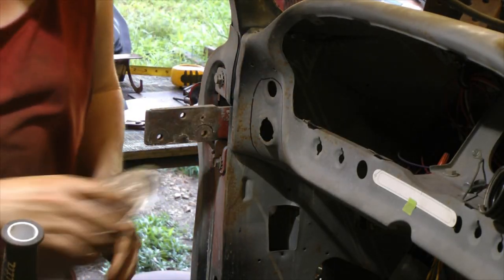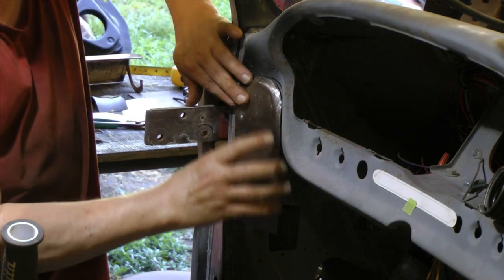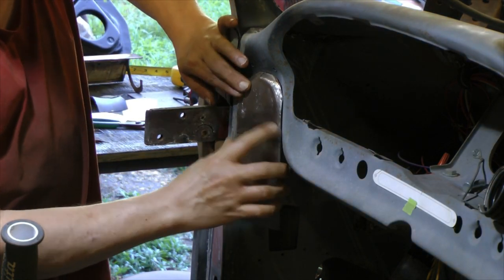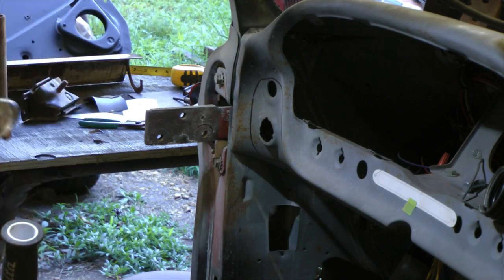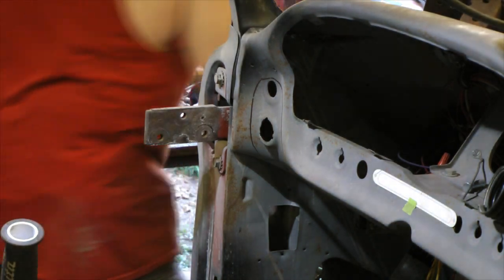Started fitting and forgot to cut the camera on again. So I'm kind of fitting it in. Well, not kind of, I am fitting it in. Roughly.